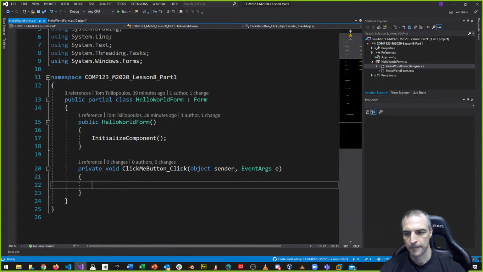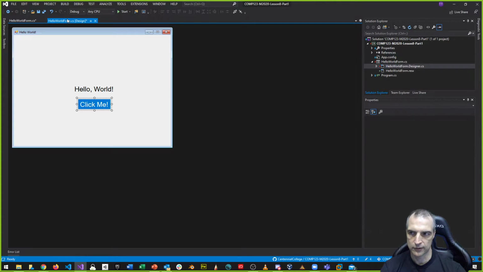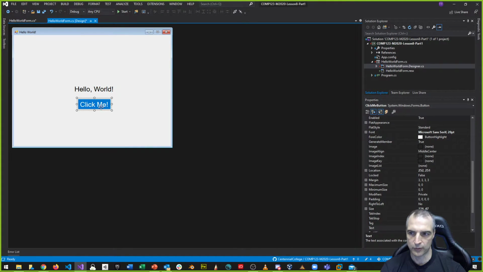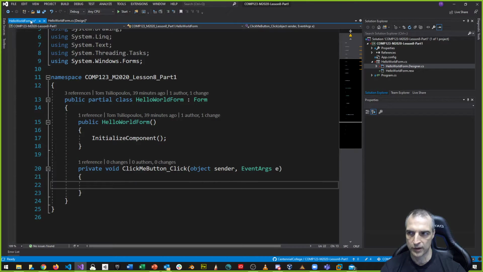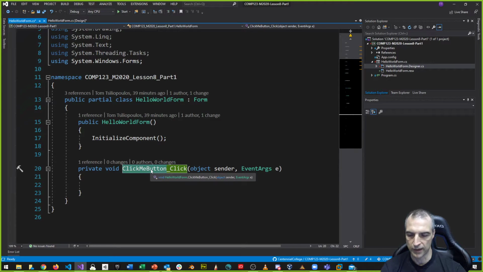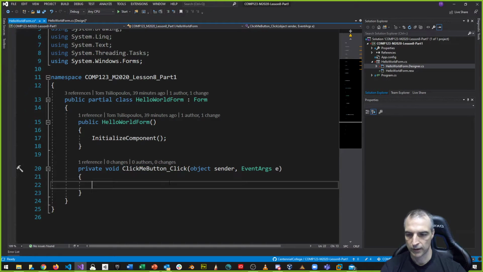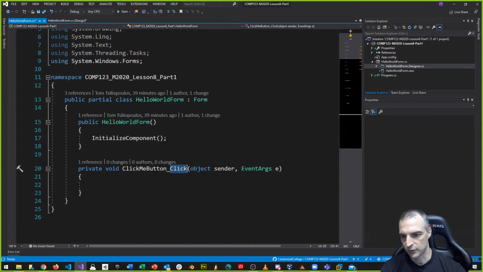Okay. What I want to do here is I want to go to what we did. So I went to the hello world form. I double clicked on my click me button. It took me and opened up the code behind file, which is this file right here. And then it made this method for me, which is a click me button. So notice the name of the method starts off with the name of the UI control that I clicked, right? And then what I'm doing, click, this is the click event.